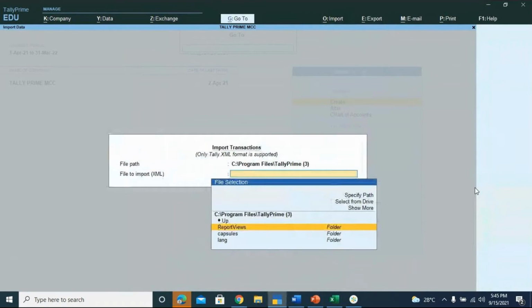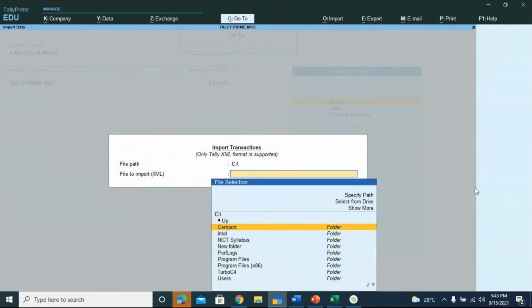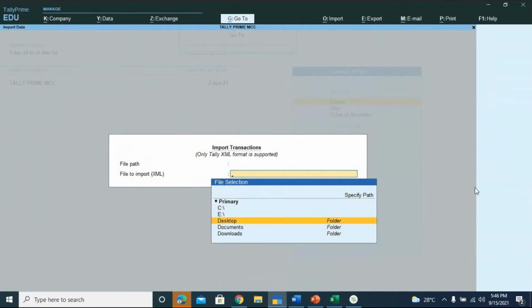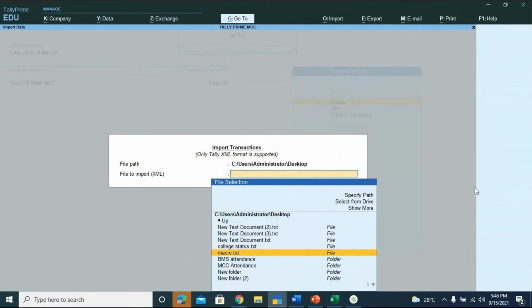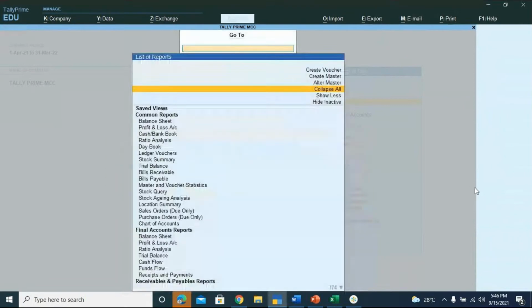If I want to import any transactions, the file to import is available here. Like this, I can go for the import.